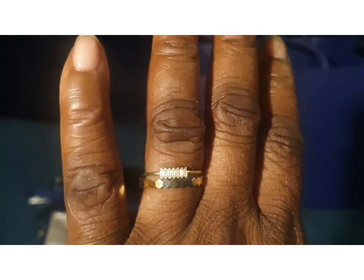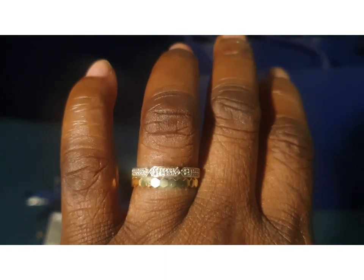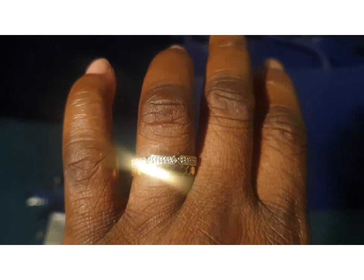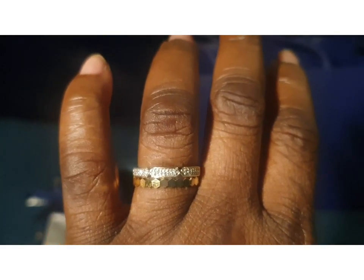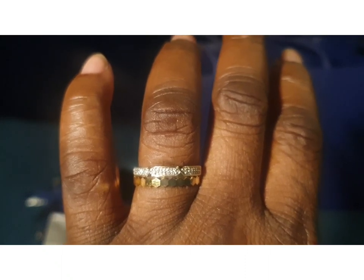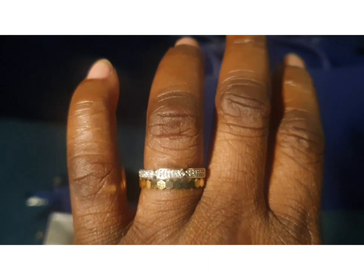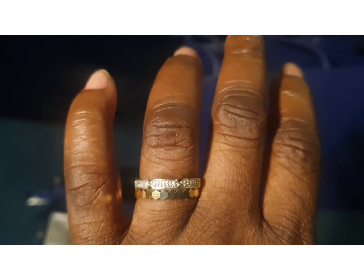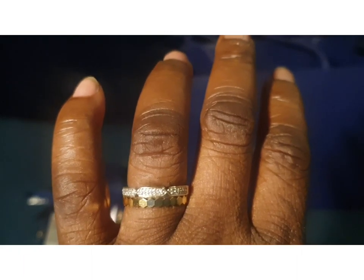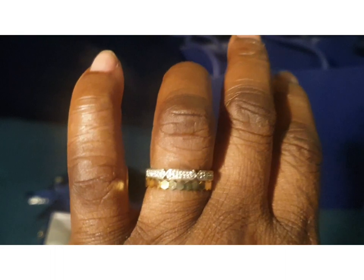That's what I'm going to use it for. So that's it alongside one of my other rings. And this is next to another ring I have. So as you can see, it's like a stacking ring. But I tell you what, the other ring that I bought, and I'm not going to tell you what brand I bought it from, that's my Christmas present. It looks amazing against this Chaumet ring.